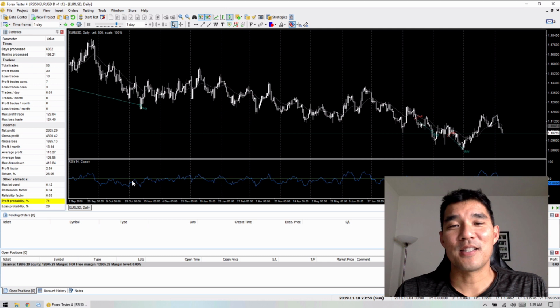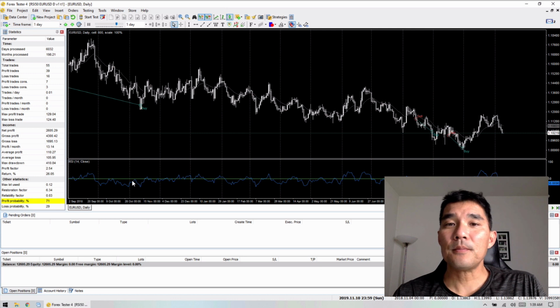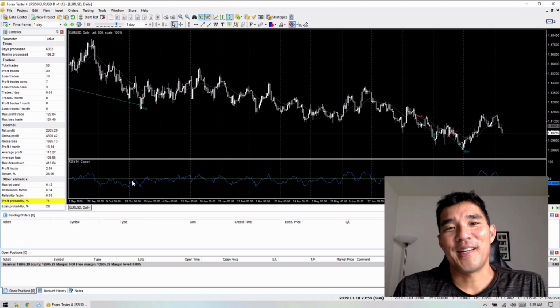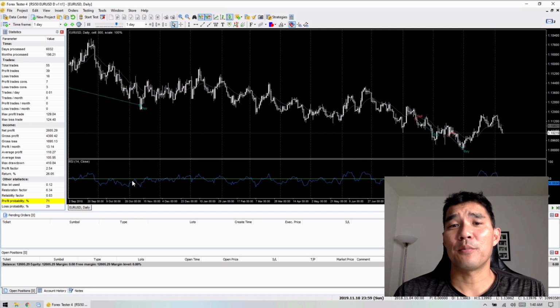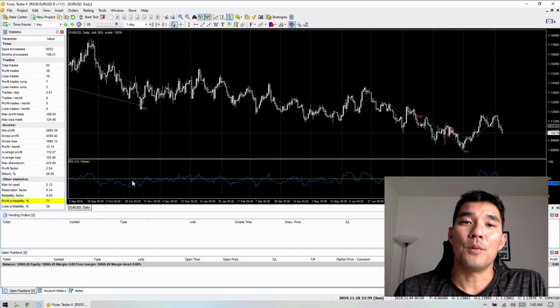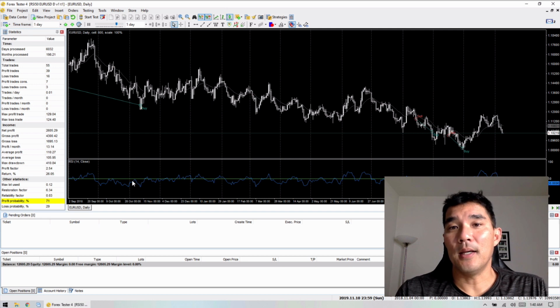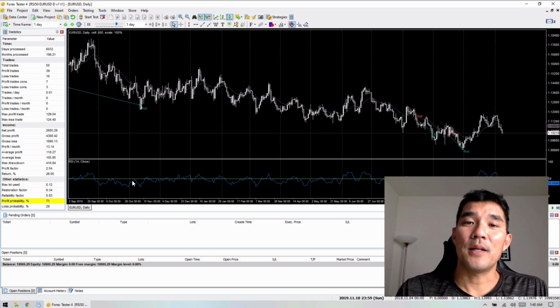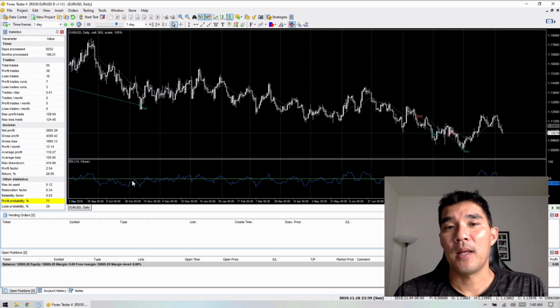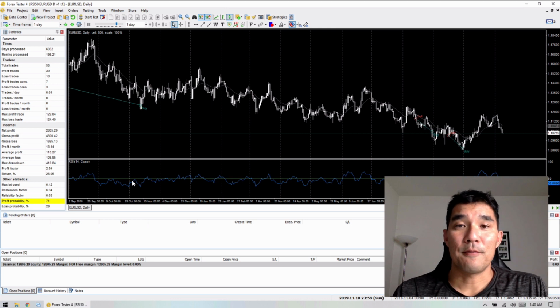All right, so those are the backtesting results for the Euro US dollar on the daily chart for these 3 different trading strategies. The first one I knew would not work. That one is kind of how you're taught, or at least how I was taught, to use the RSI in the beginning. But obviously that doesn't work, and we've proven that through backtesting. So if you were following that type of trading plan without backtesting, you could have spent a lot of time spinning your wheels and wondering why it doesn't work. But if you backtest it, at least you get an idea of how it might perform in live trading. And in this case, we're going to avoid that strategy.